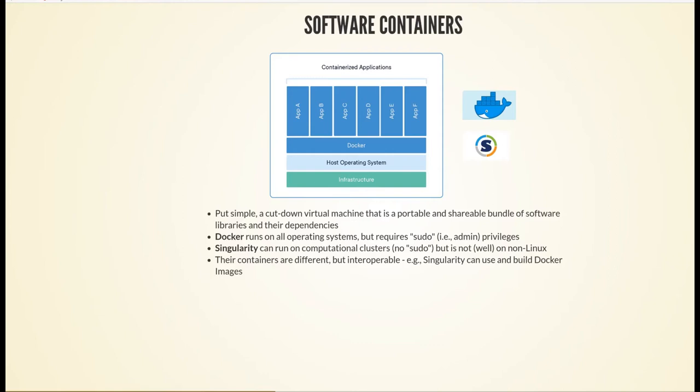You may use Docker when you are a Windows user, because Docker is a software solution that runs on all operating systems. At least if you have Windows Professional, it does not run on Windows Home. The only way to use containerized software on Windows Home is via the Windows subsystem for Linux. But Docker requires administrative privileges when it is run, and that makes it an impossible choice for shared compute environments such as computational clusters, unless you have a system administrator who is either especially reckless or especially creative.